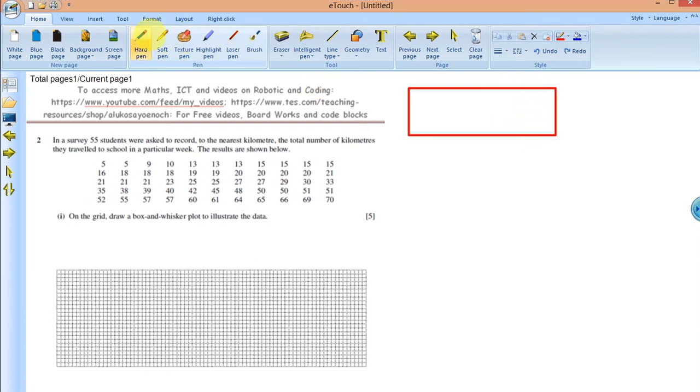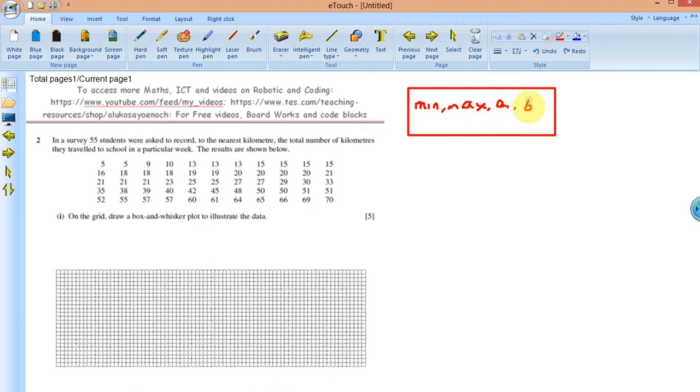So what is the 5-number summary? It is the quartiles, the minimum, and the maximum. So minimum, maximum, and the quartiles. You know what the quartiles are? Q1, Q2, Q3. When you represent this on something like a rectangular bar, that's the box and whisker plot, and you indicate the minimum value, the maximum value, Q1, Q2, Q3. Don't forget that Q2 is the median. Q3 is also known as the upper quartile, and Q1 is also known as the lower quartile.